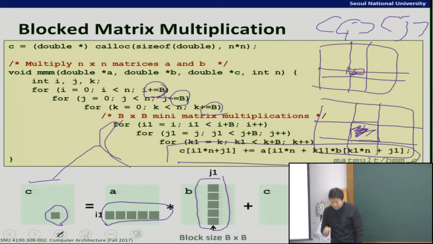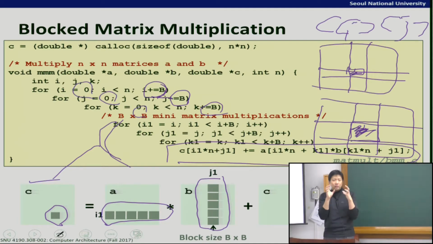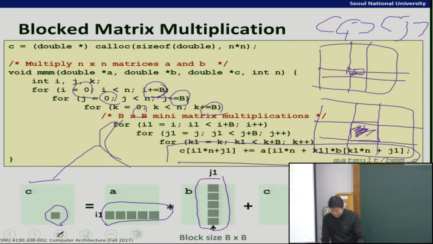Okay. So in the first iteration, let's say initially I, J, K are 1, right? Actually, we have to take the value from here. Since I, J, K are all 0, we first read the value from here, at I, J, and we read the entire block from here, and we calculate the sum of the product, giving the partial sum of this block in the first iteration of I, J, K.